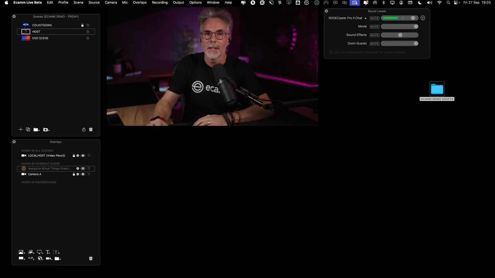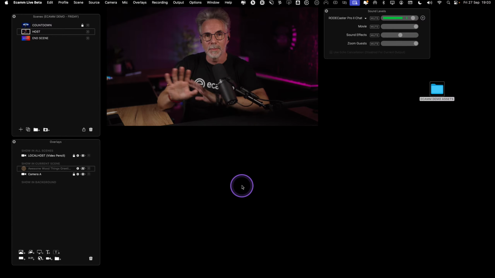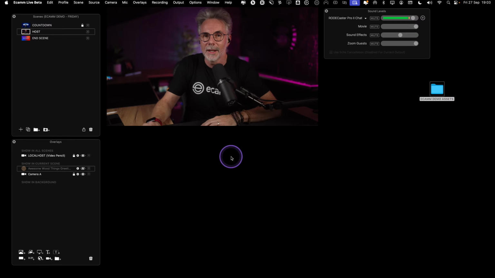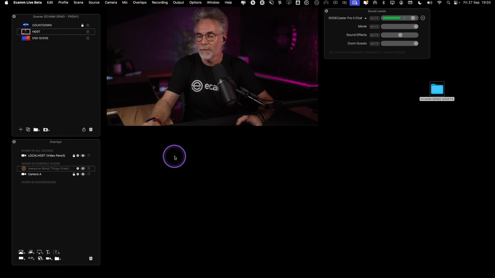All right, so Ecamm Live. Let's go into live demo mode. Let's just switch that over to here. Okay, so here is the Ecamm overview, and your Ecamm setup may be very different to mine. I've just minimized some of the windows that I normally have open, but I'm going to go through a few things with you today. The first thing I typically do though, when I start up my Ecamm Live, if it's a brand new installation, is I'll go through some of the preferences and disable a few things. So let's do that first.